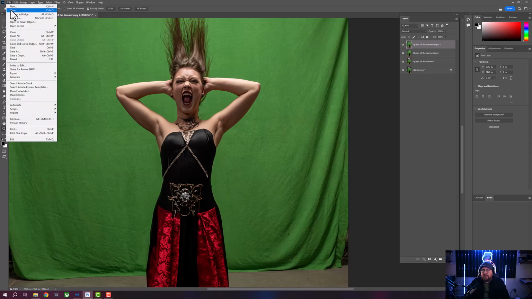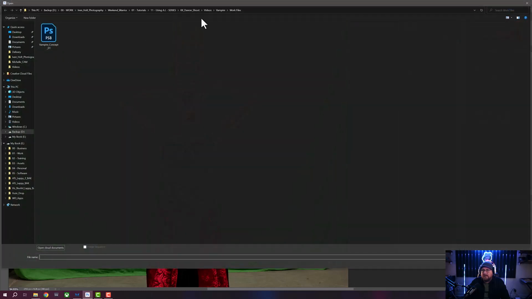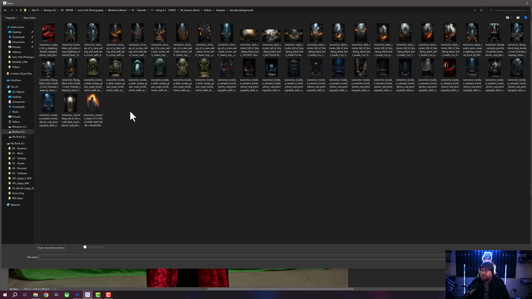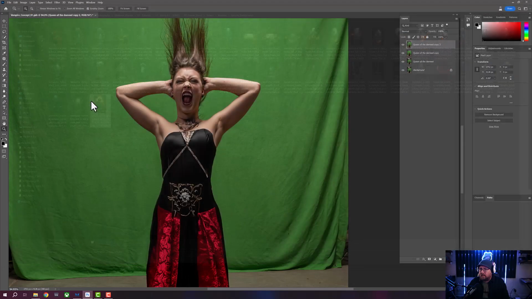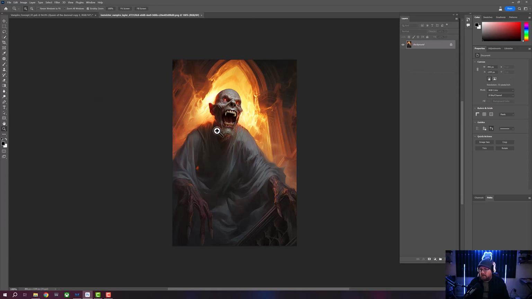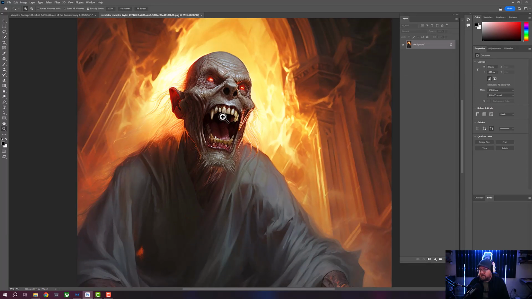So I did create an image inside of Midjourney, like this one right here, with some fangs.